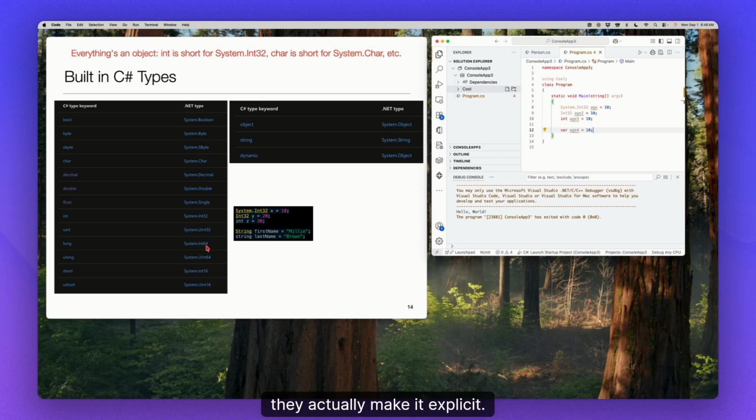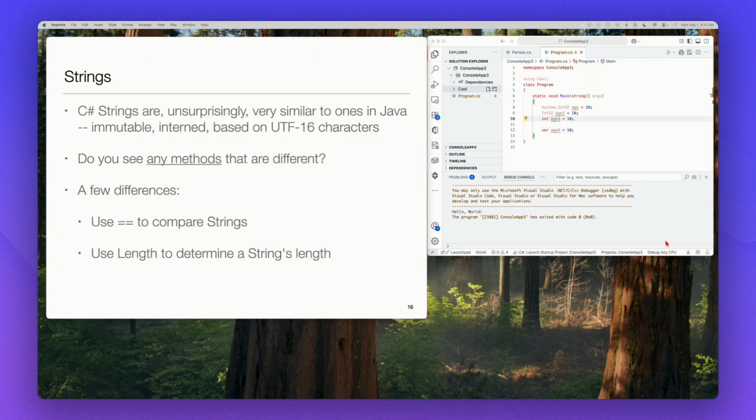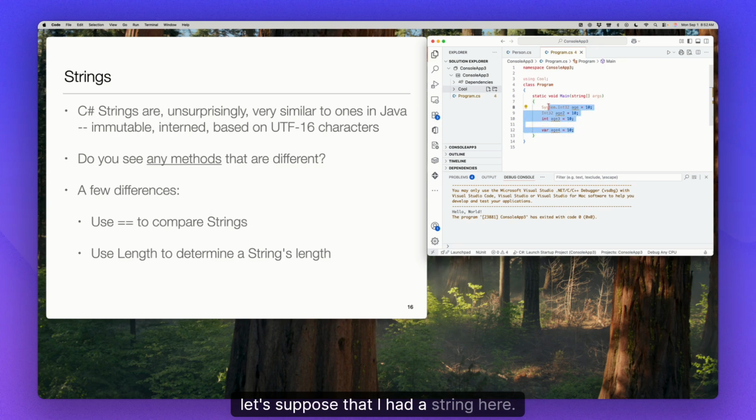They actually make the actual size of the type explicit. That's quite handy. All right, now let's talk about everybody's favorite class, the string class. Strings in C# look pretty similar to strings in Java. There are a few differences of note. So for example, let's suppose that I had a string here.